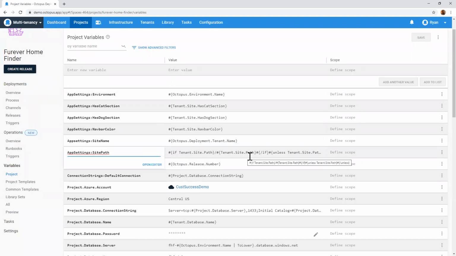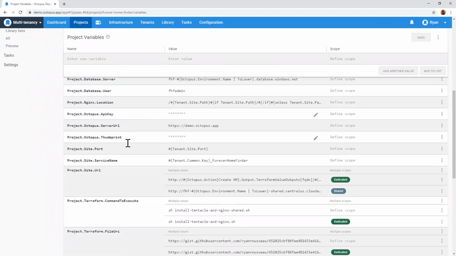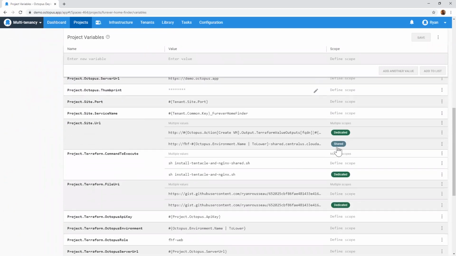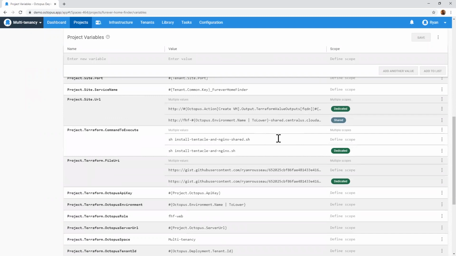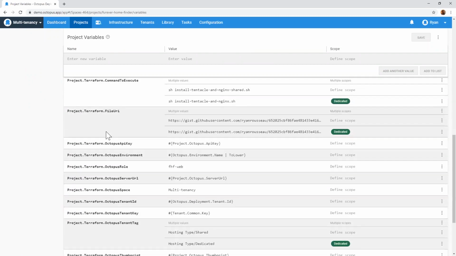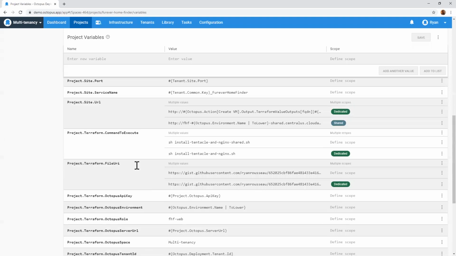I've got a complex variable value there. But if we scroll down, we can also see there are different values depending on whether it's a dedicated tenant or a shared tenant, or dedicated versus all other tenants. So you can see there are different values being used for Terraform, mostly for Terraform because it depends on how that gets created.